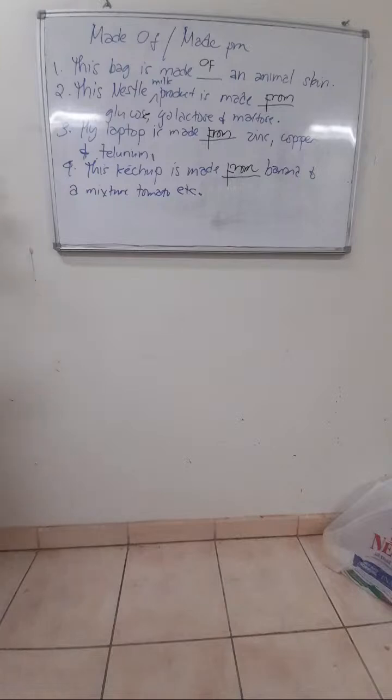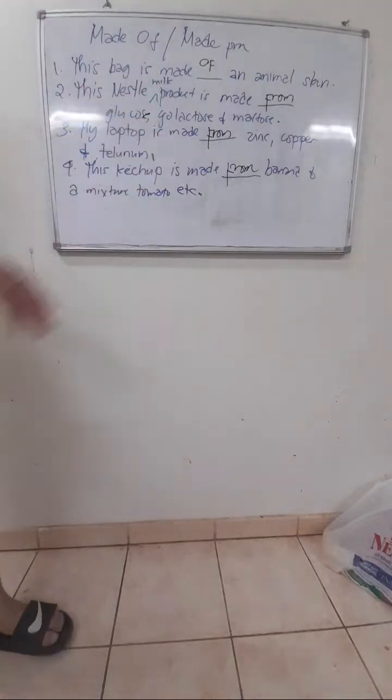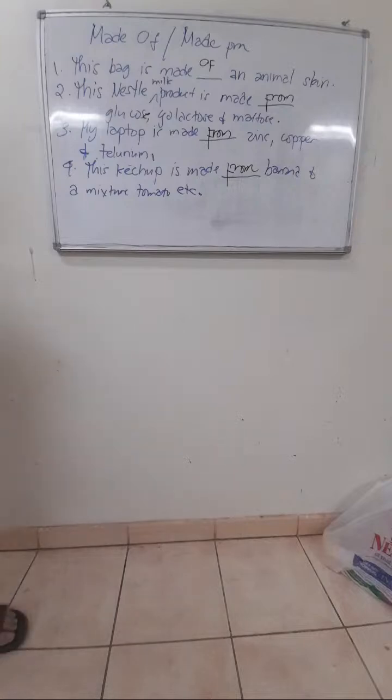Okay, when you say made of, there will be no change in appearance. You can still see the appearance the same as before being processed and after manufactured. But if it is altered in form and it's producing another form or phase, let's say it will become a gas, it will become a solid, like that, you will use from. You get the point? So there's chemical process or chemical reaction.